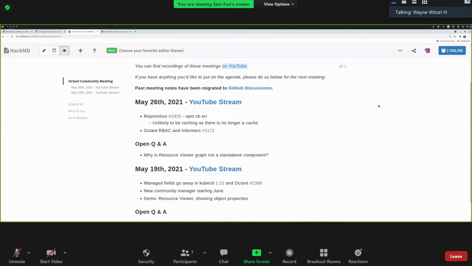But if someone was going to create a BPF plugin and show network and routing stuff, and the resource viewer was available to show direction and flow, they would be able to model that. So I think exposing it as a component opens up the doors for a lot of interesting use cases, and then those use cases will allow us to extend the baseline features of it to be more generally useful.